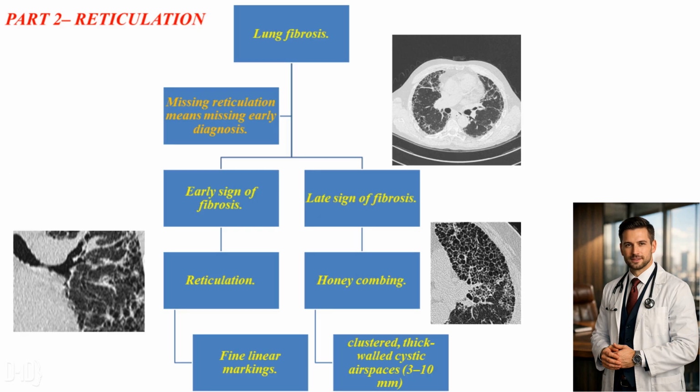From the previous slide, the first sign to search for in interstitial lung disease is ground glass pattern. If you find it, secondly try to search for reticulation, because if it is present, this is a red flag for an early sign of fibrosis, the dual sign of diffuse interstitial lung fibrosis. If reticulation is not present, look for other causes of ground glass pattern such as interstitial edema or pneumonia and so on. If honeycombing is present, this is the second red flag, as it gives the bad impression that the case is in the late stage of pulmonary fibrosis disease, the triple sign of diffuse interstitial lung fibrosis.